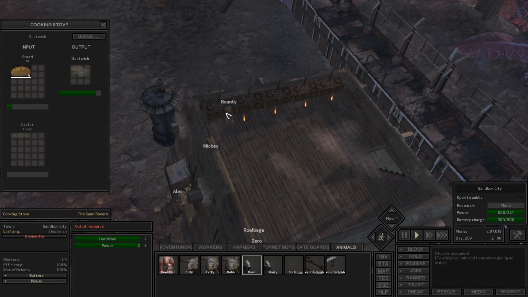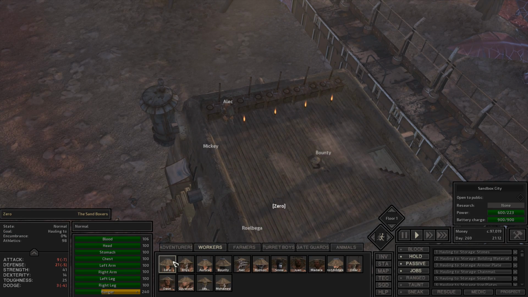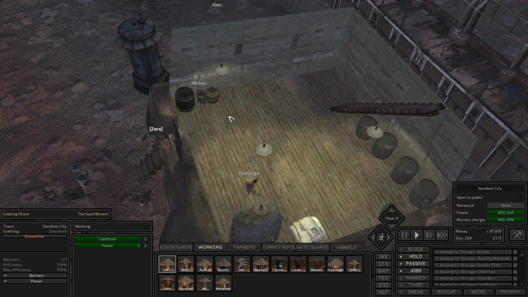Whenever they took the bread, they brought it back into the basket instead of bringing it to this machine. It makes sense. I now gave this job to Zero, so she is hauling the bread from the oven to the basket. And therefore we will be getting valuable food, this Dust Witch stuff. Let me actually show you that. We should have some here now.